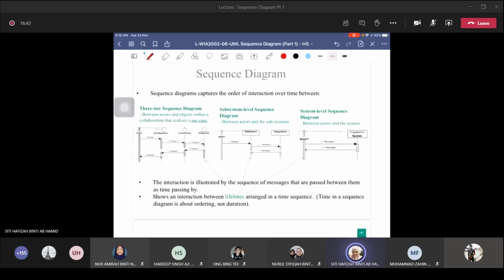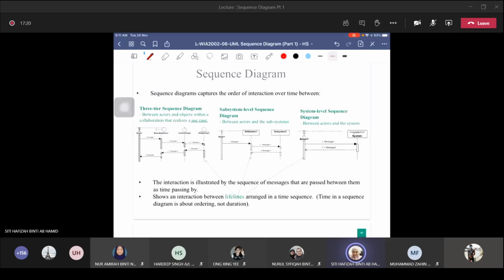Okay, the list that you will have is 2. One for the actor, one for the user, regardless of whatever user, customer, it can be deaf mute, it can be patient, right? And another one definitely for the administrator. Some call it administrator, some call it manager. Okay, at least you will have two. Some of you got three. I don't expect you to go to four. That will be too big for a project. Okay, that is for the subsystem level sequence diagram.